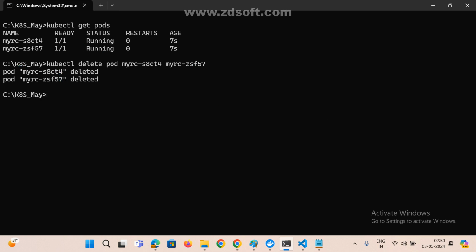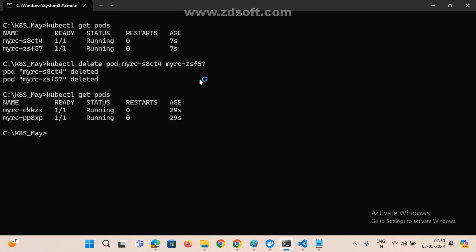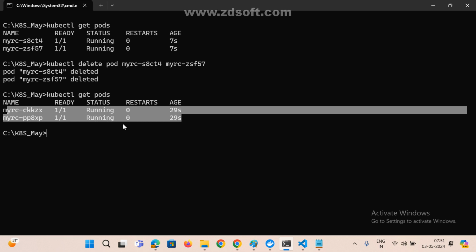Now in this case, check it. Are the pods created or not? Anyone guess? With kubectl get pods, will the pods be recreated, or will it be empty? I didn't delete the replication controller, I only deleted pods. The replication controller is already there and will take care of everything. Now that the pods are deleted, automatically it will create two more. See here, the earlier pod name was ct4 f57. Now see, new pods are created or not? Yes, created. I hope you got it right.